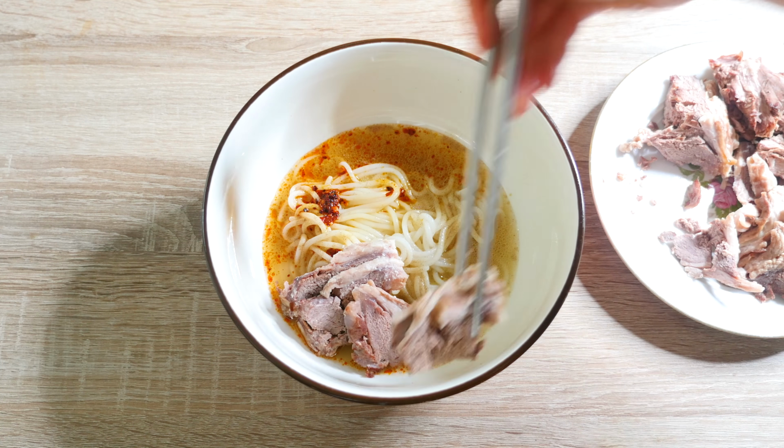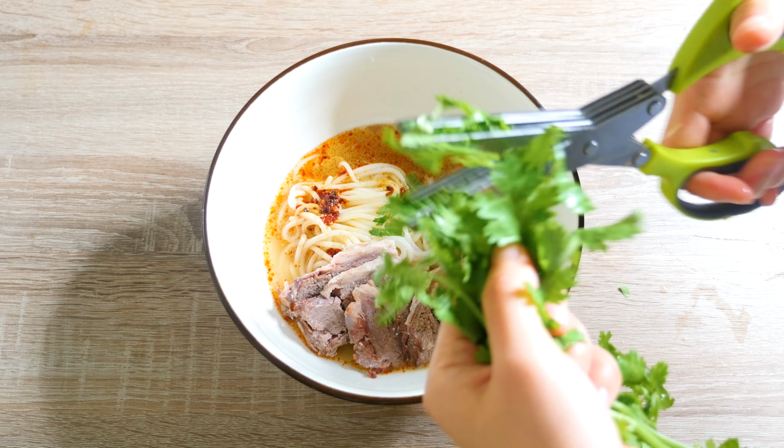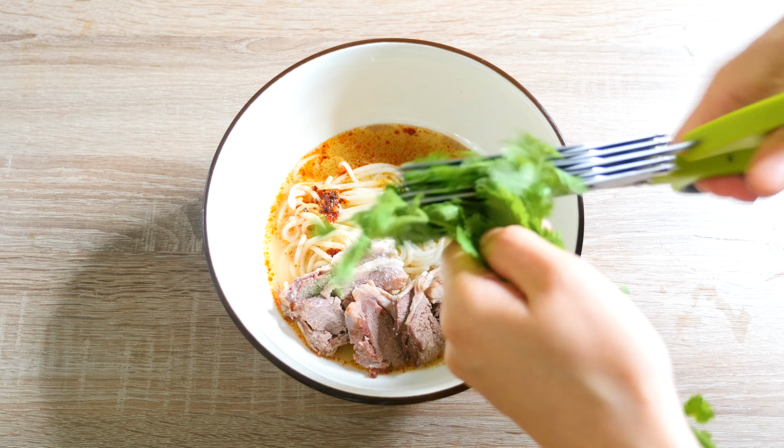Lamb and corianders are like the best friend. They go great together. Enjoy!